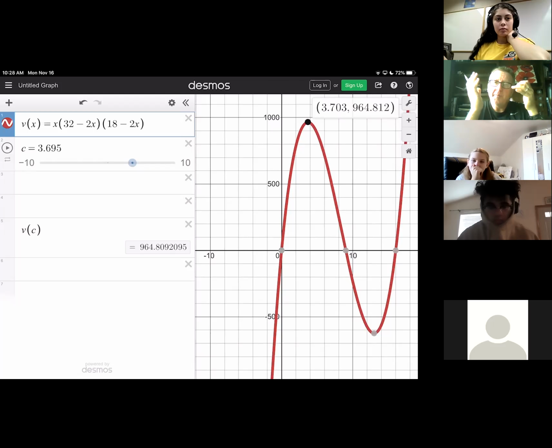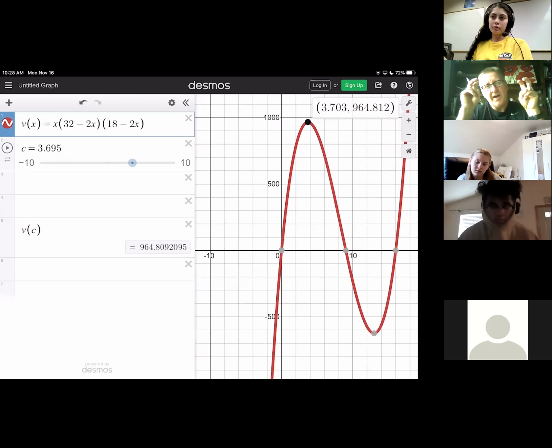So I'm looking for that point. But as soon as you wrote the equation, you can find maximums by taking the derivative and setting it equal to 0. That's a much more sophisticated way. But again, do you really need calculus in the world that we live in? The answer is not really. These are practical in some respect, but I can get this by guessing and checking. I didn't need to even have Desmos. I could have just kept guessing with my calculator.